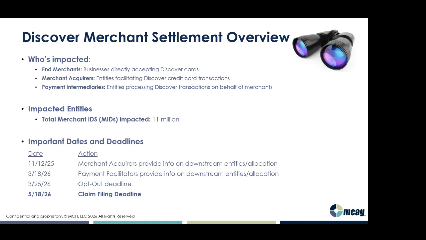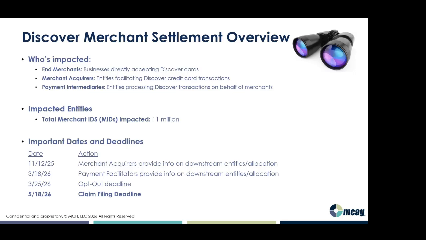So the first date, which is already passed, is the March 25th, 2026 opt-out deadline. Class members that opt out typically do so because they're going to pursue the defendants directly with their own legal counsel. And it's obviously assumed that most of you on here for this presentation did not choose to opt out and go after Discover directly.